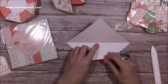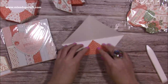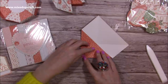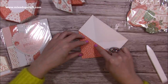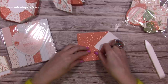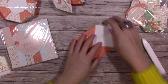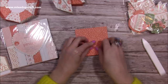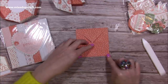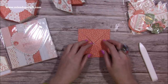You'll have four triangular segments. Then, starting from one of the points, you're going to bring each point into the middle section. The key with origami is to make sure all your points join up, your lines are nice and crisp, and they're straight. Bring up the next one, make sure it sits nicely aligned, get your point nice and sharp, and work your way around. You should have it all meet up — you might get an odd bit of white, but try to get it all concealed.